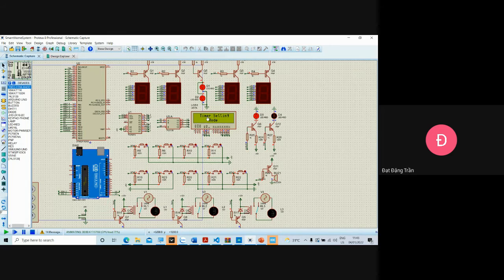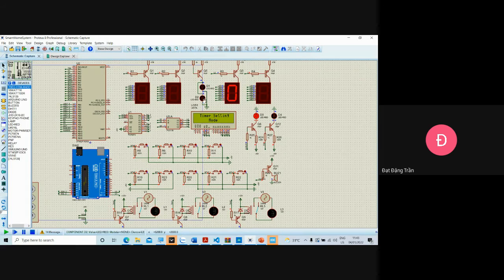You can see here it changed to the timer setting mode, and it shows the default timer when we reset the system first. Let's see it. 12 o'clock.